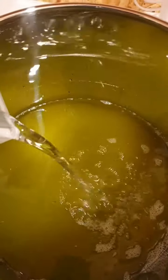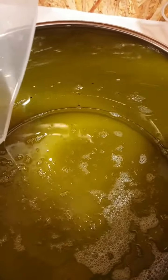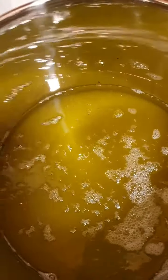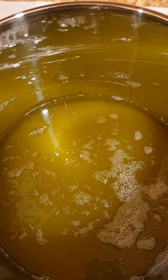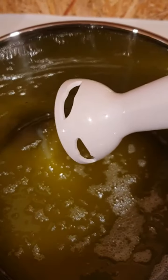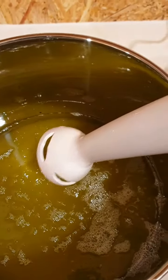See the colour change? It's pretty cool. I do enjoy this - I love, love making soap so this is amazing to me every time. So what I'm going to do now is use my stick blender to see what happens. I'm not going to talk for a bit because it's pretty loud.